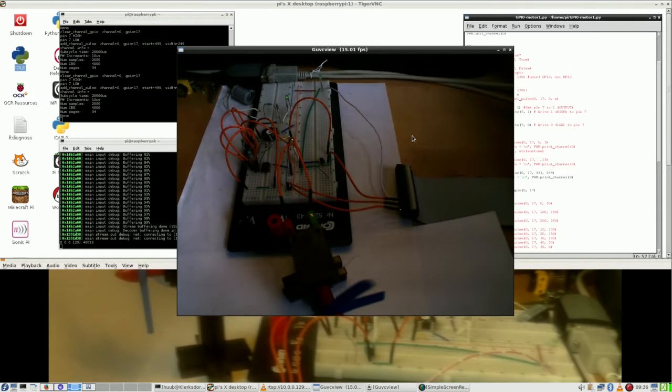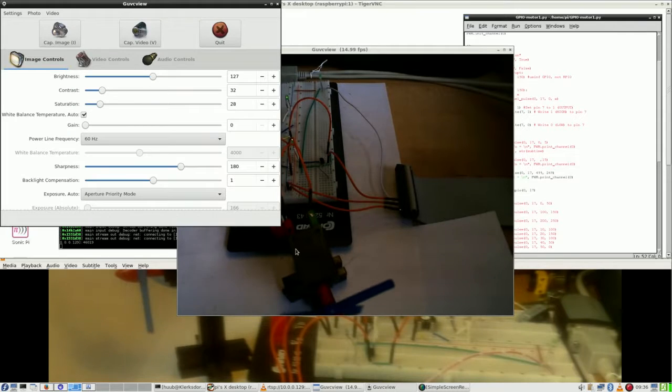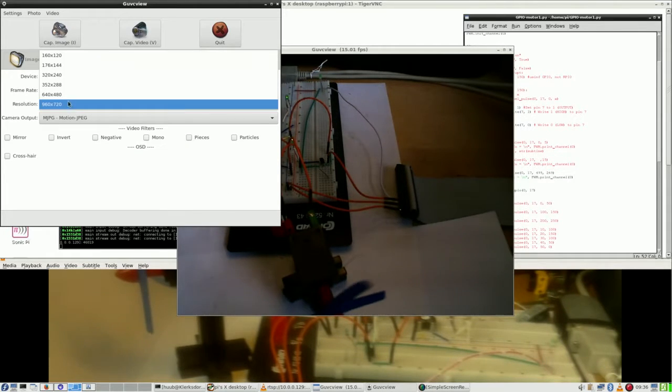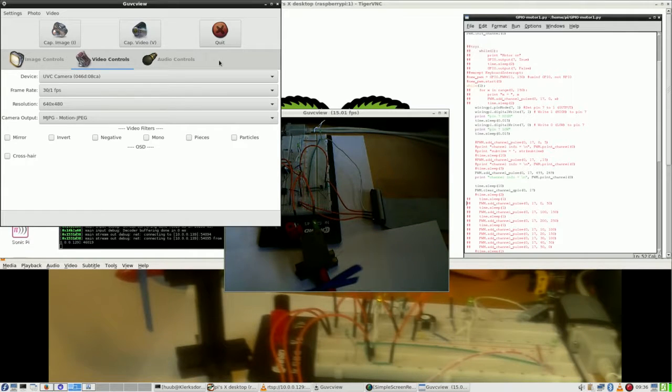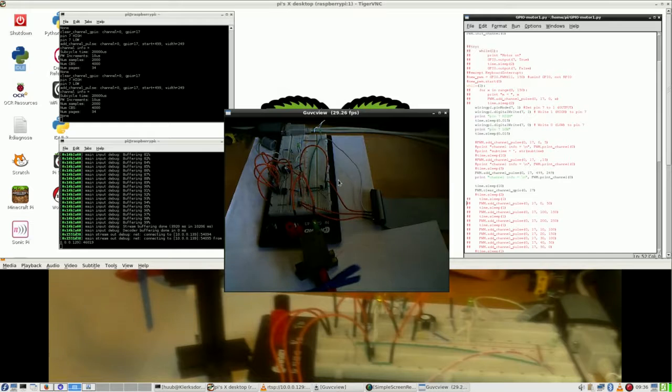Alright, now I do have a problem because this view is 15 frames a second, which is more or less due to the high resolution. So I'm going to abandon it and say that I want it to be a lower resolution, 30 frames a second. And as yet not really up to speed, and neither is this one.